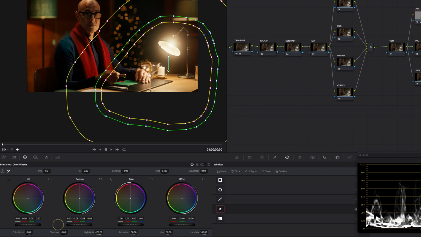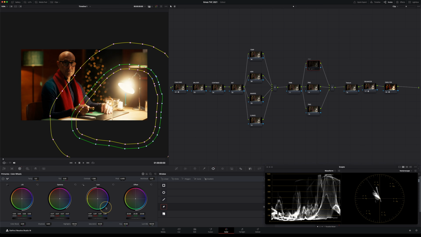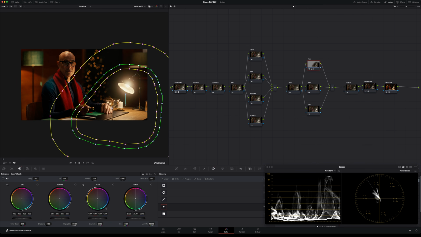I would normally do this using the panel, but I'm going to do it on the actual interface itself. Something like that, and even maybe a little bit of gain there as well. So I'm going to switch that on and off there. So we've really taken that light source down. So now my waveform is a little bit more true.